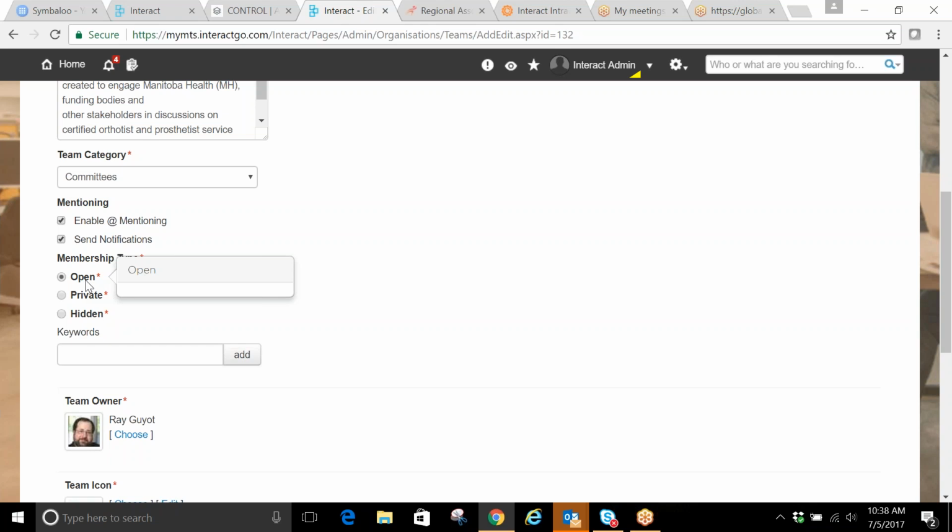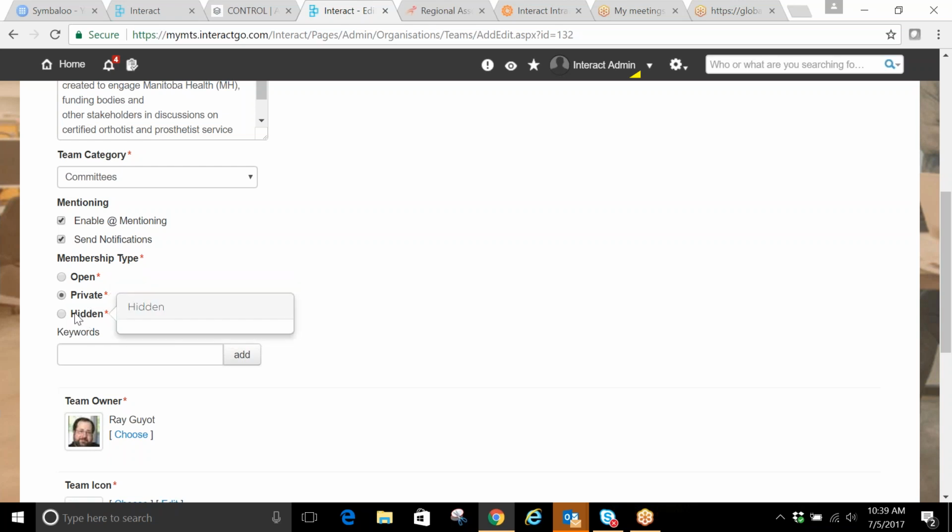Anybody who wants to join, there's a join button and you're automatically a part of the team. There's no membership whatsoever, so anybody can join. Now, this one here, private: if you set it to private, what you're stating is that it's searchable, so people could find it via the team's directory. But when they see a team that they want to join, they click the join button, and whoever's the team owner then ultimately either accepts them into the team or rejects the request to join. So a little more closed down.